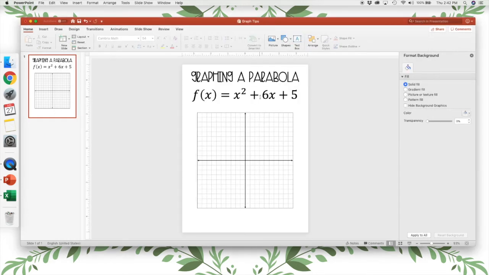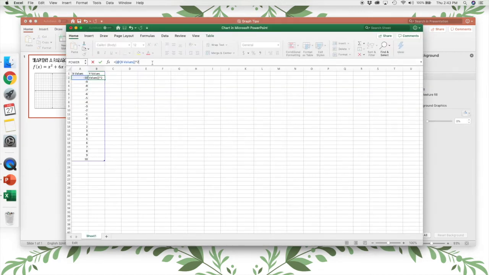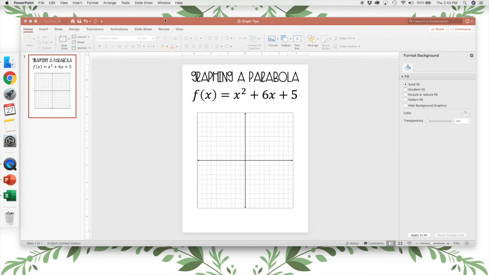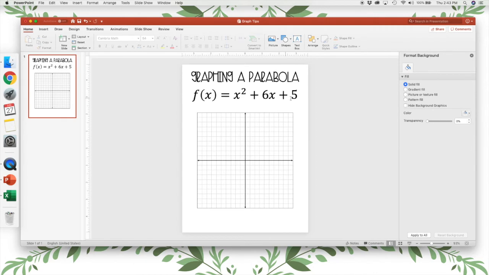Next I'm going to add this plus 6x, so I'm just going to type plus 6, and then I want it to be multiplied by x, 6 times x. So to tell Excel you want to multiply, you hit shift 8, so the star means multiply. I want 6 to be multiplied by x, so I'm going to click here again, so 6 times x. And then lastly I'm going to add plus 5.